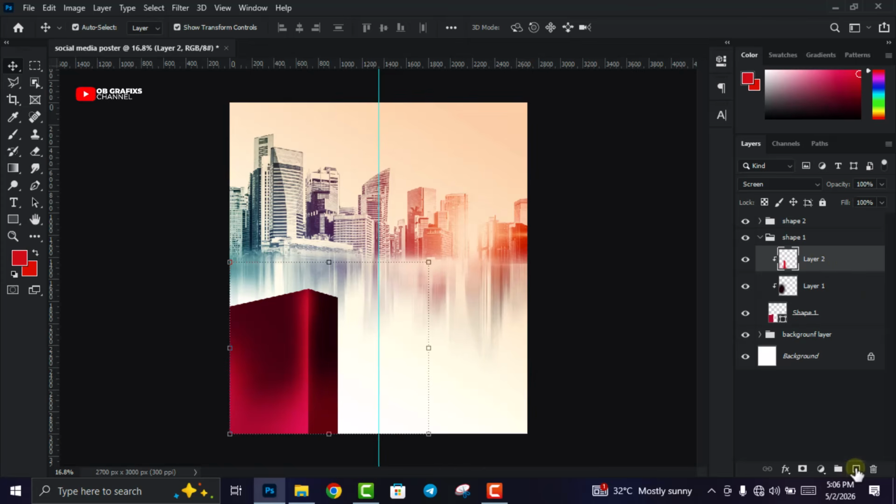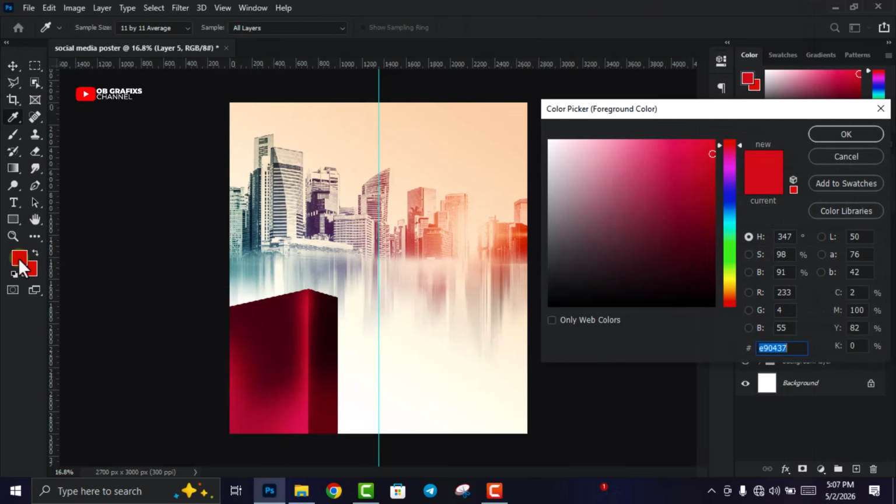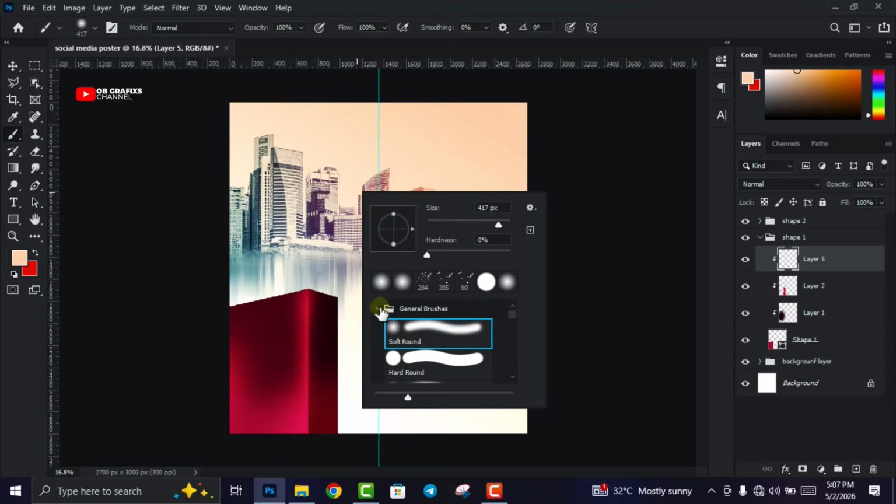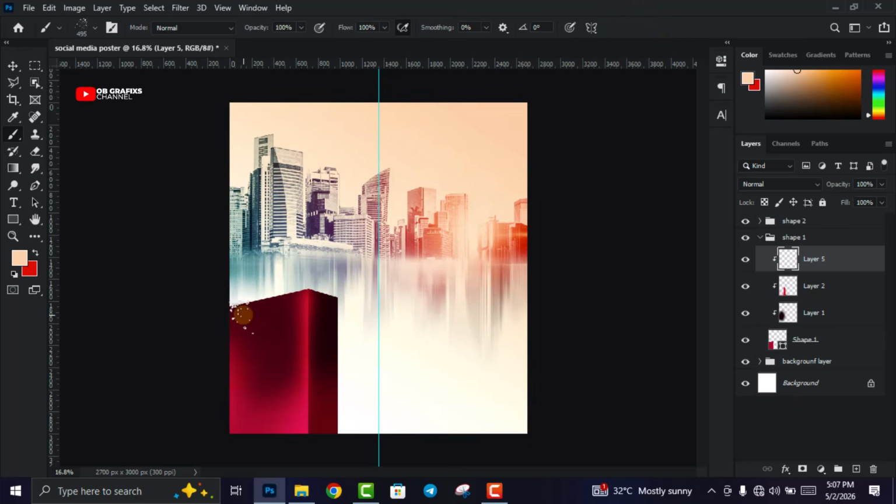All right, so open the shape 1 layer and then select the layer 2 in the shape 1 folder. Click on this guy to create a new layer on top of it. Right click on it and then click on create clipping mask. Come to your foreground and then change the color. So I'm going to sample the color of the background. Then grab our brush tool, right click on it and then scroll down to special effects brushes here, and then we are going to select this option here, Kyle's spatter brush. Let's increase the size. Okay, and then I'm going to apply it here like that. Awesome, just like that.